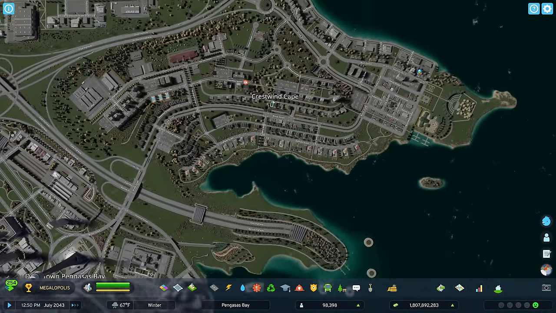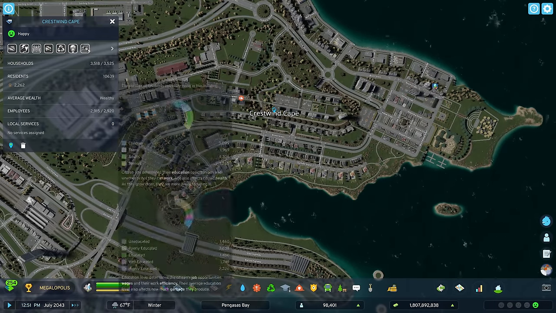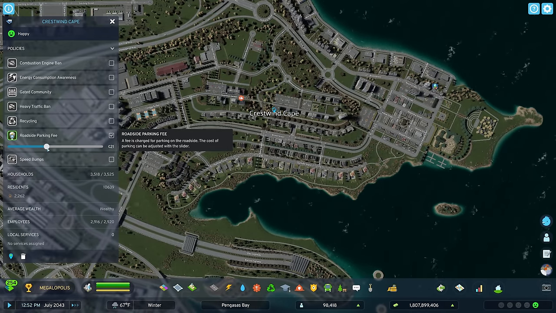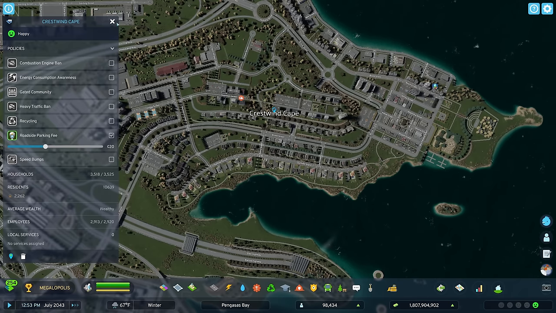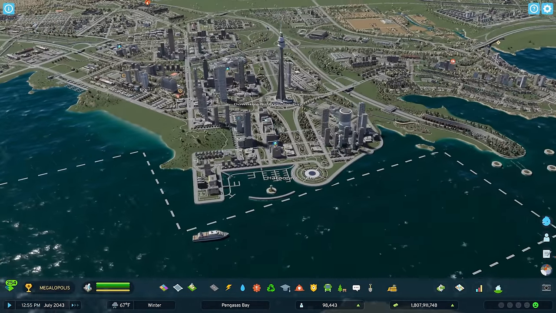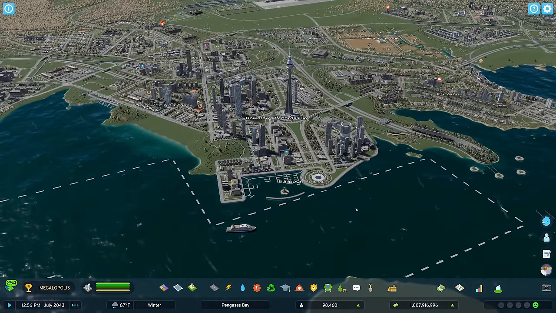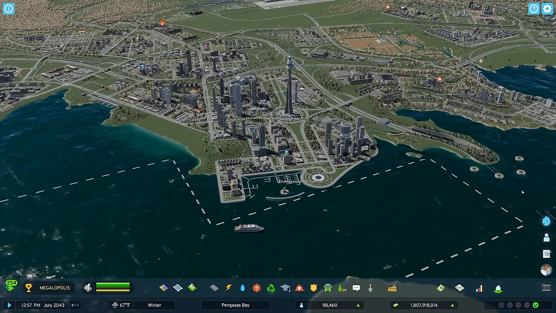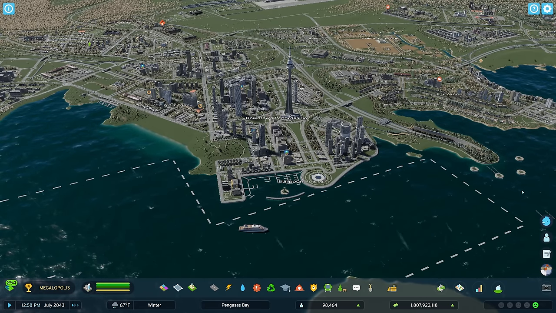And then over here in Crestwind Cape as well. And the idea is we want to discourage roadside parking, I guess you'd call it, and maybe encourage them to use lots and or take public transportation. So that was a tip that was brought to us from Reed 48. Thanks, Reed. And we'll see if that has an impact, if you will, on some of our revenue. That'd be kind of nice.